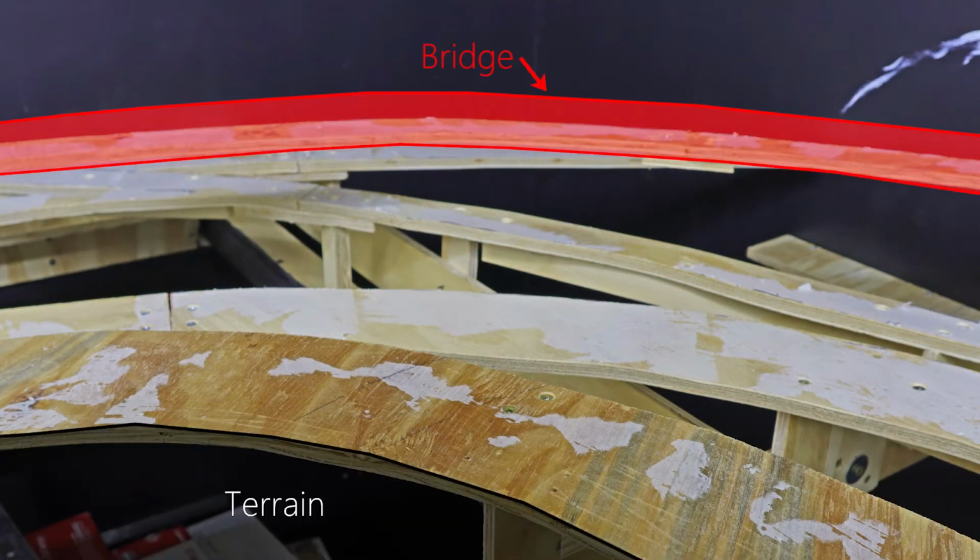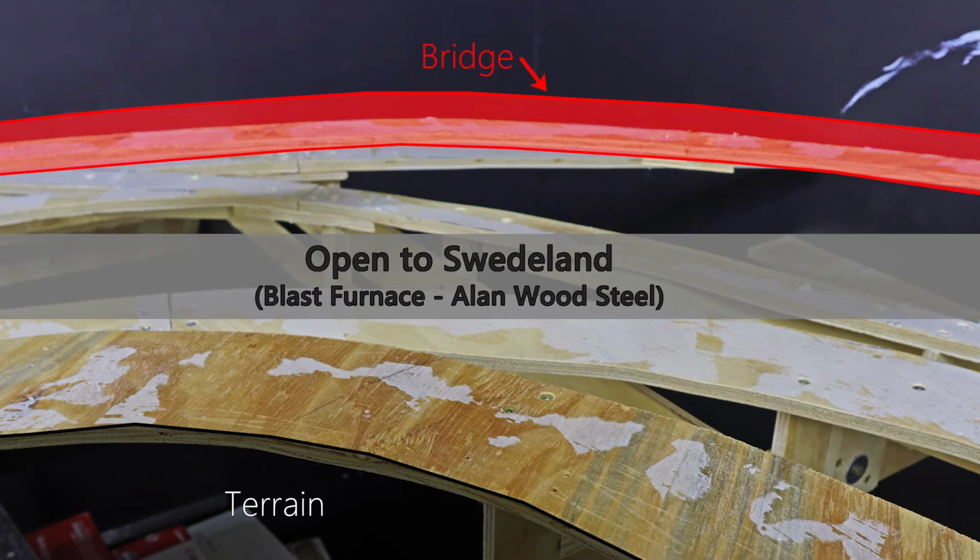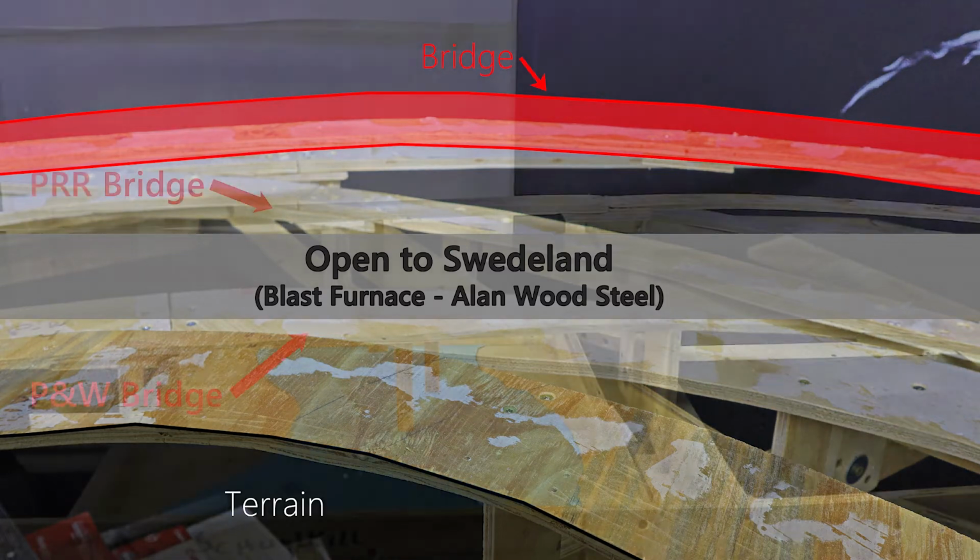This is a little further to the left, and I put up an overlay of the foreground terrain. The tracks in the foreground are raised to approximately the height of the terrain, while the tracks in the background will be supported by a bridge. All the tracks in the terrain in the middle ground are lower, and this will allow a nice open view into Sweetland and the Ellenwood Steel Company's blast furnace.